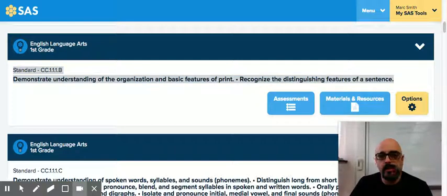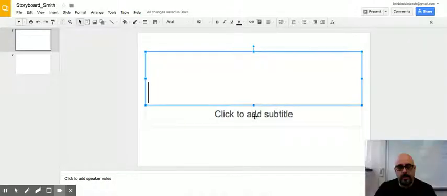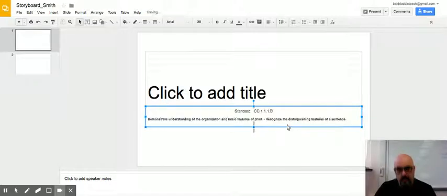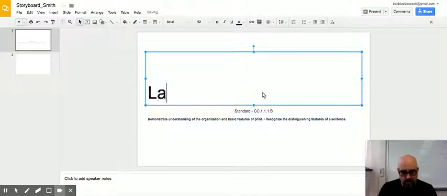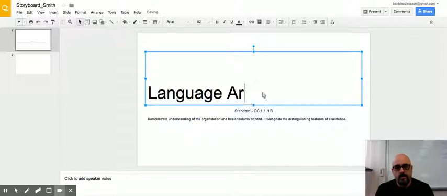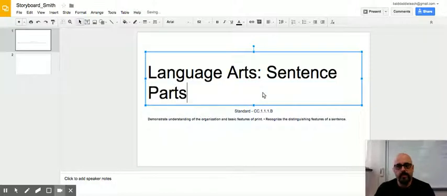And I'm going to put that into my tab here. And from that, what I'm going to focus in on is the features of a sentence. So I'm going to do language arts. Sentence parts. I'll just clean that up a little bit.